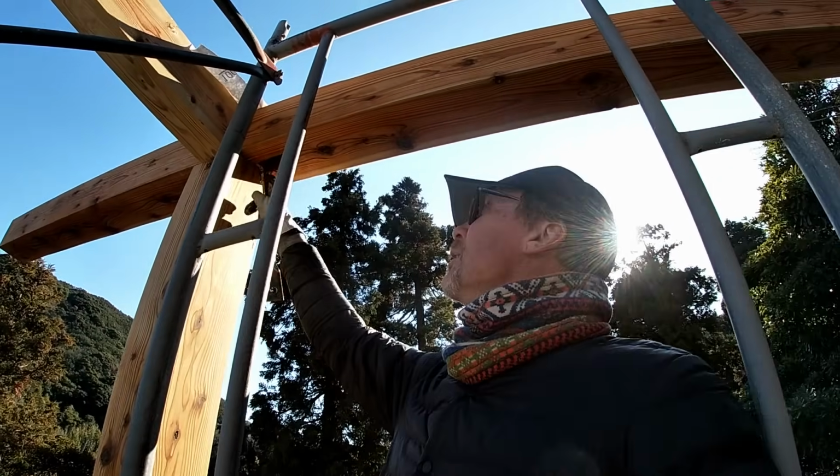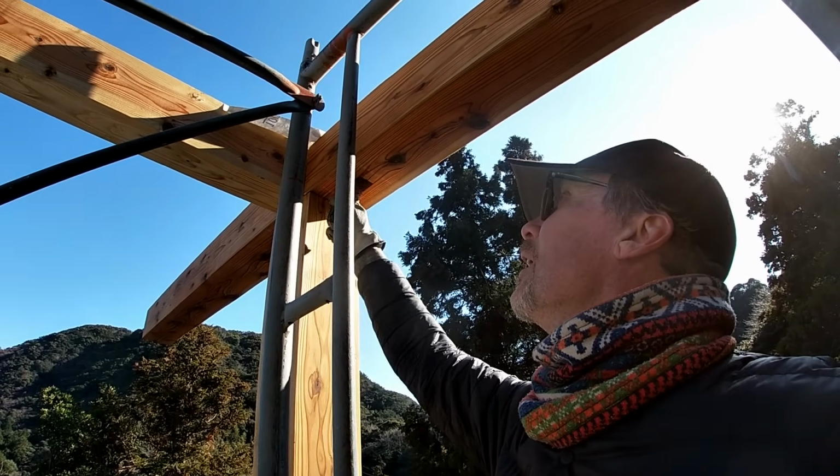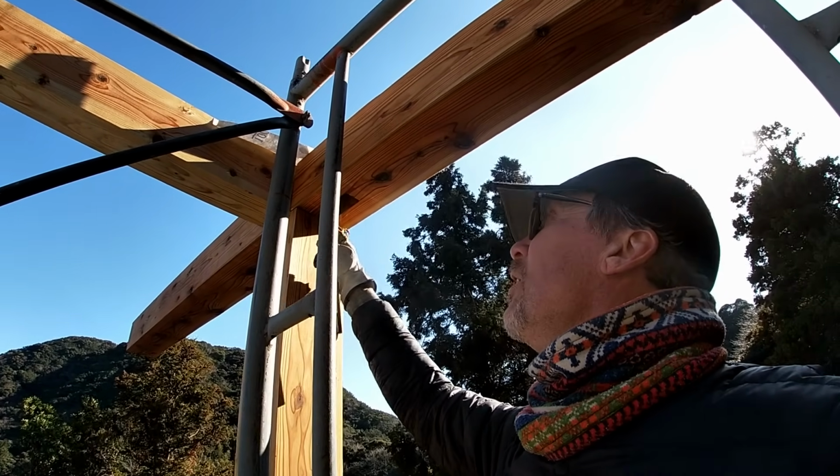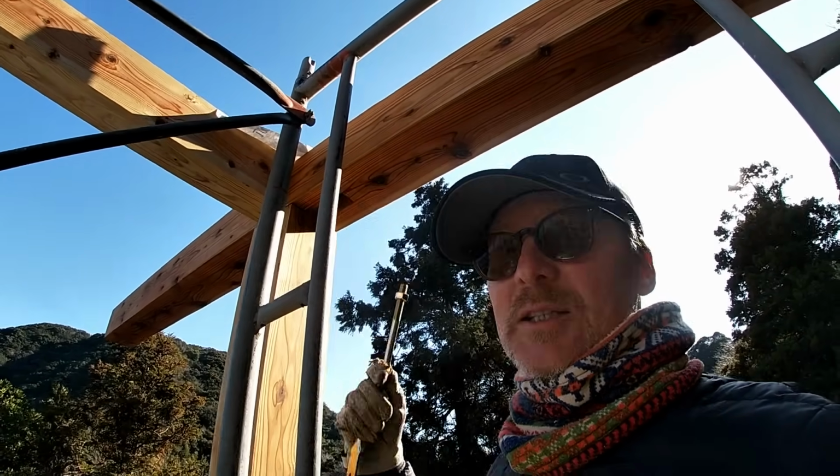So anyway, we got to put these in. Here's my one big mistake. When I was cutting the plates, I cut the wrong hole, and so I've got to go in between that to make sure this has some wood to grip onto.